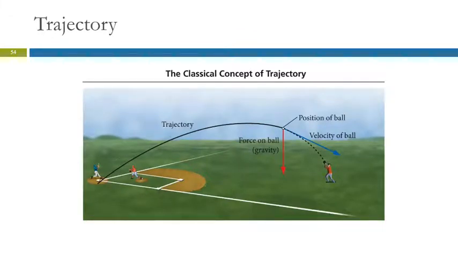Here's the classical concept of trajectory. We got a baseball player here. It's convenient. It's baseball season. The pitcher pitches the ball. The batter hits the ball. He exerts a force on it. And it flies through the air. There's wind resistance involved. Maybe some effects from the spin of the ball. You've got gravity pulling down on it. The force with which it was hit. And all of this can be mapped out and quantified and understood. From the position of the ball, the outfielder can predict where it's going to go. Our brains do a lot of calculating that we are not even aware of. Because how does that outfielder know where to go? His brain has learned when it's moving this fast in that direction, he can predict where it's going to go.